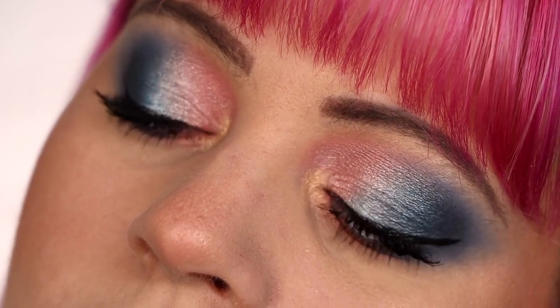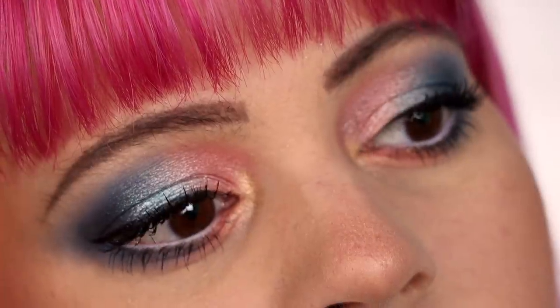I used an eyeliner in my waterline from Colourpop — this is Crybaby, a lavender — I just thought it would look good with my t-shirt. For my lips today, I'm wearing a lipstick by KVD in the shade Ludwig. I've had this for probably two or three years, but I love this formula. I did put a gloss on top because I wanted a shiny lip — I'm using one of the glosses from the Raw Beauty Christy and Colourpop collab in the shade Wildflower. It smells so good, and I like this lip combo with this eye look.